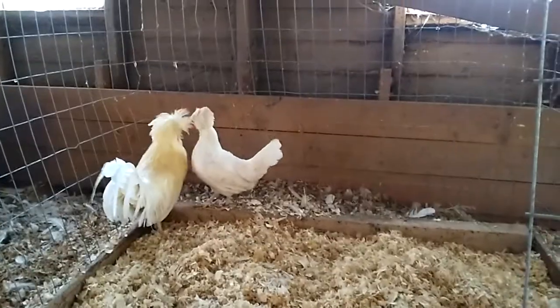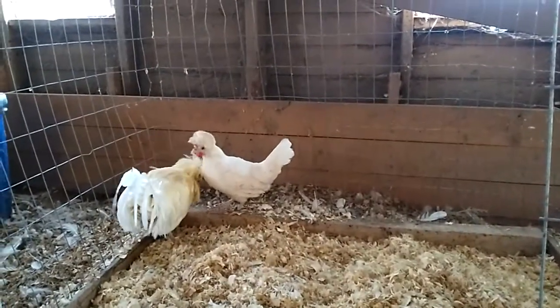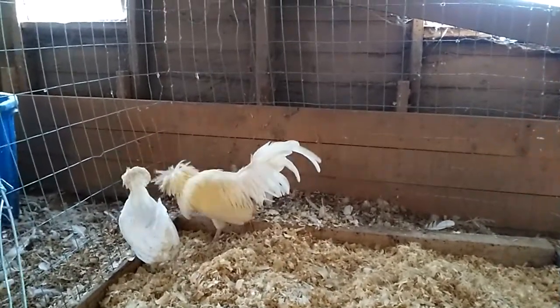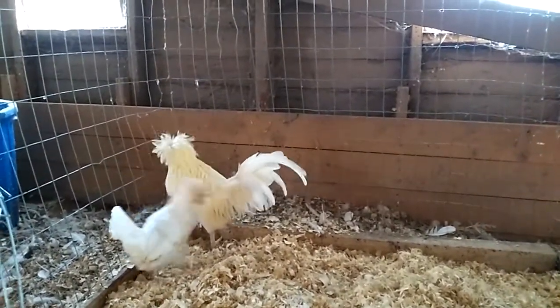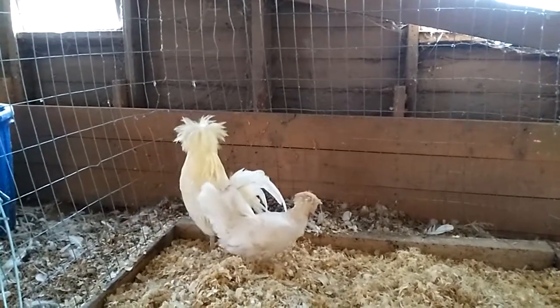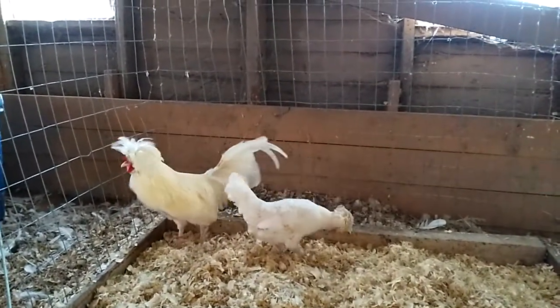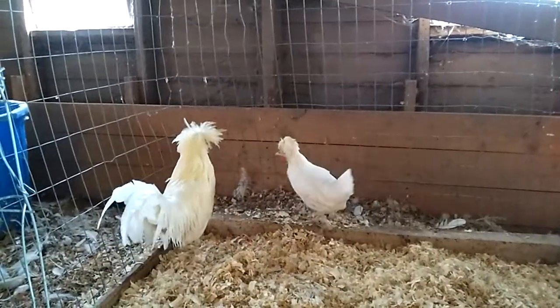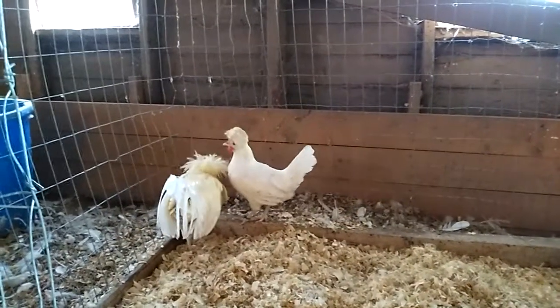The more rare a breed is, the more likely you've got a project on your hands. It doesn't matter if it's an old breed or a new breed, and these Bantams are a perfect example. Now, you're looking at them and say, well, they're just white Polish, aren't they? Incorrect. They're actually Bantam white Houdens.